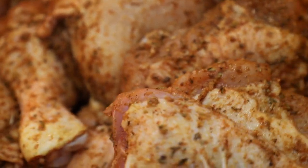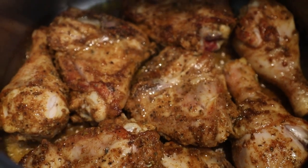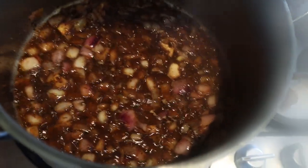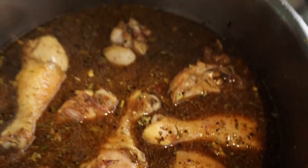Okay, so here in this plastic bowl, I've got some spiced up chicken. Use different spices. You can use whatever spice tickles your fancy. It's properly spiced up. So what I'm gonna do right now is sear the chicken and take it out of the pot, and then add some onions in the pot, and then bring the chicken back, add some stock, and then let it simmer a little bit, add some thickener, and I am done for today's chicken.